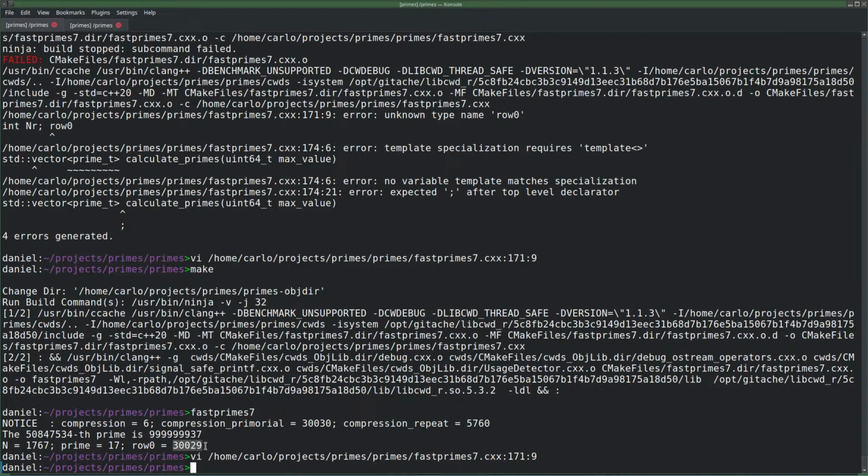And then the answer is 30031, I think was the last one, divided by 17. I think that's also 1767. 1767 times 17.